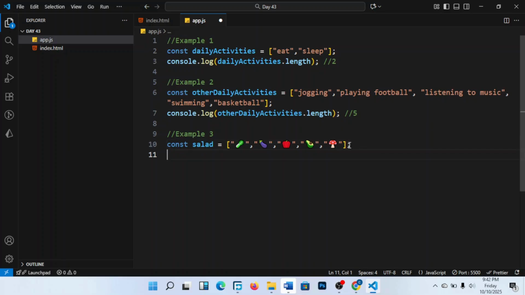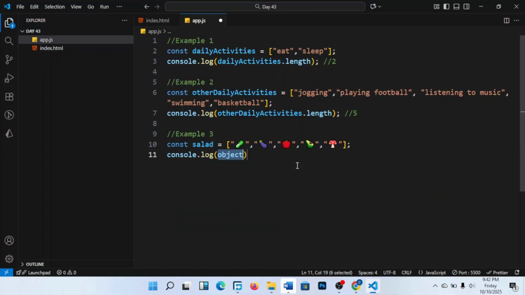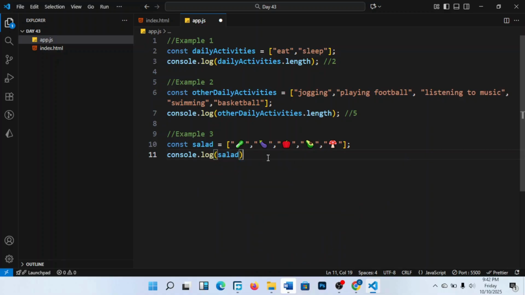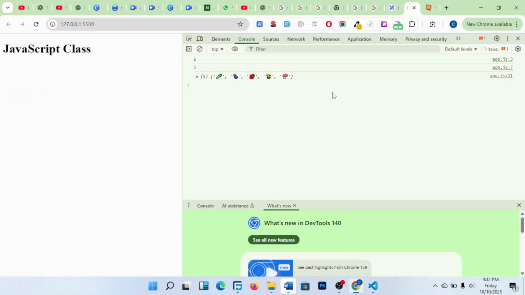So when I come here and say console.log, I come here and say CLG, console salad, I can see them very well in the browser. So in my console, I can see them. They are here. Are you seeing? The array of salads is here in the console, as you can see. It even gives me the length, 1, 2, 3, 4, 5. It's there.